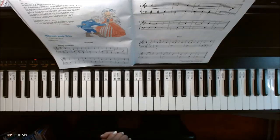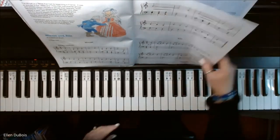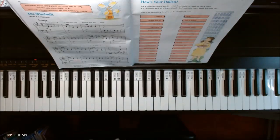Trio. It's a lot of fun. And once you learn this, like I said, I think you're going to feel really great. You've played quite a piece there, and you're just about at the end of your book. And here we are, page 46, The Windmill, last song in your book.